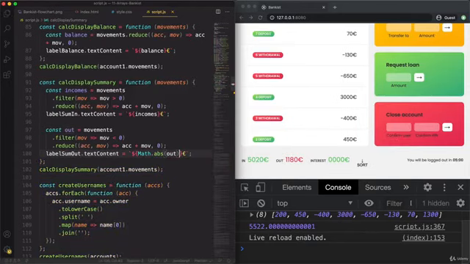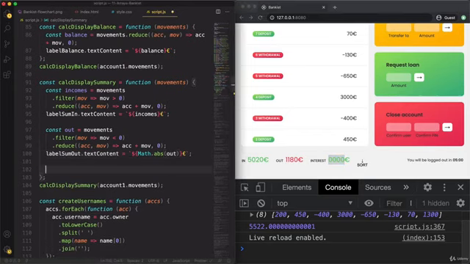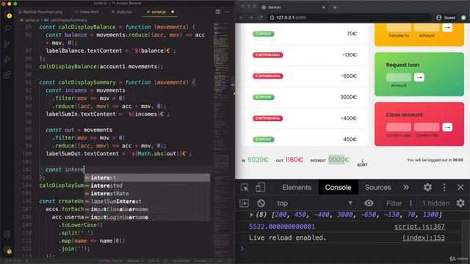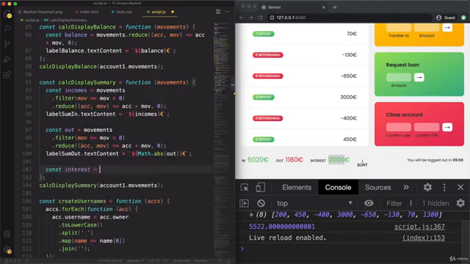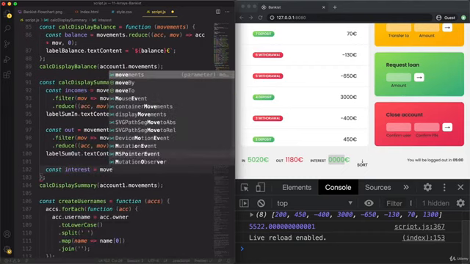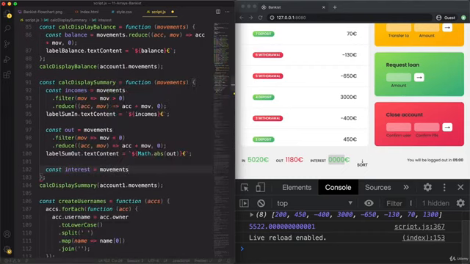Yeah, beautiful. Now finally the interest here. And so let's say that this bank pays out an interest each time that there is a deposit to the bank account. And that interest is 1.2% of the deposited amount. Unfortunately, in the real world, it's nothing like that. But here in our fictional bank, we can do whatever rules we want, right?